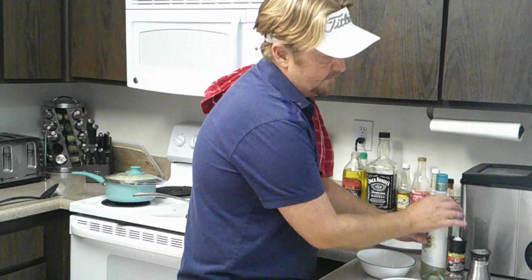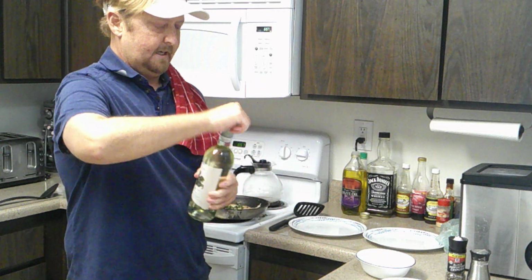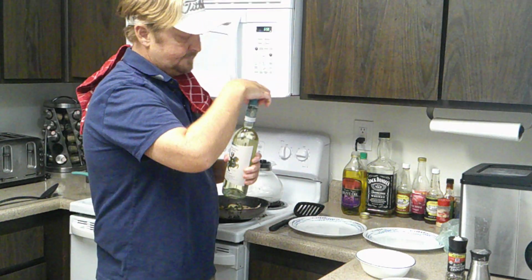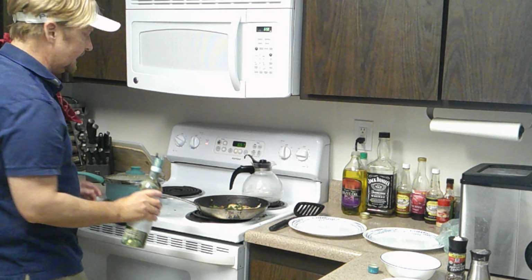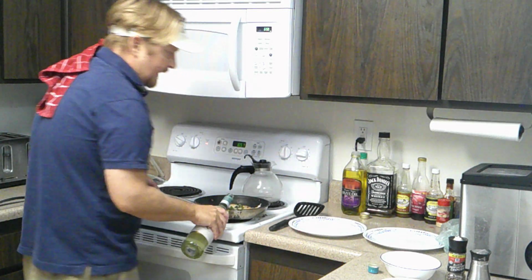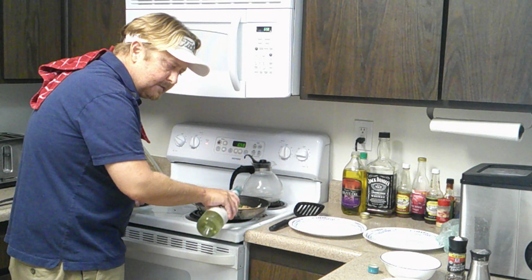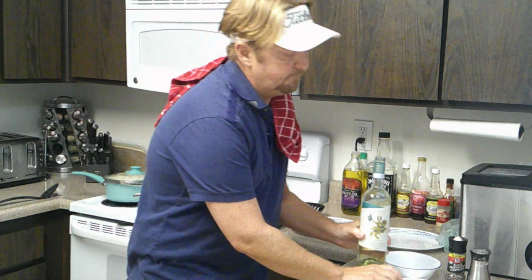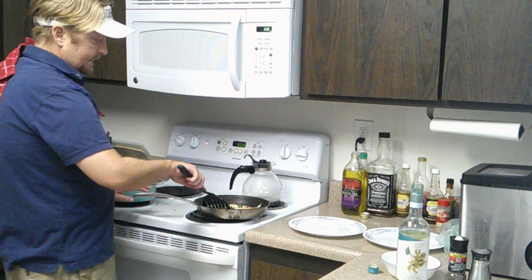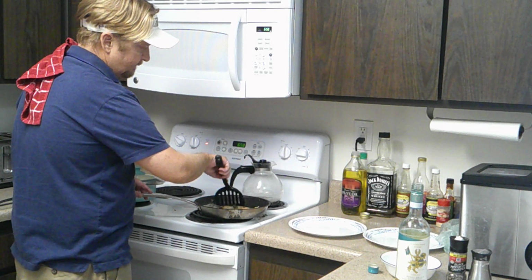And then I have this white wine. It's a vintage 19... I'm just joking, it's not. I could prove that because it has a screw-off lid. So for this step, any old white wine will work. And I measure it precisely. Actually, I'm just happy if I could hit the pan. So here we go. So this is helping to make the sauce as well. So that's in there with all our yummy garlic and salt and pepper and fish. Kind of cooled it down. I could hear it stop sizzling, which is fine. I'm just going to kind of give it a little stir, shake in here.